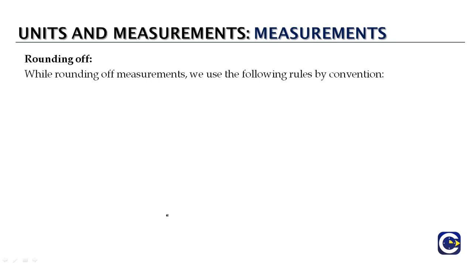While we are doing some measurements, there will be certain situations where we may have to round off the number. Why exactly we need to round off the number, we will be able to understand when we go to the next stage of this discussion. But when we have any measured value, and using the measured value we are trying to derive a particular value, like say for example we measure the length and breadth of the rectangle and we are trying to find the area, the area is actually called a derived value.